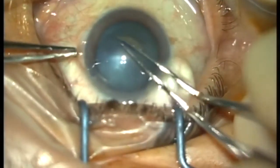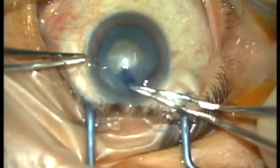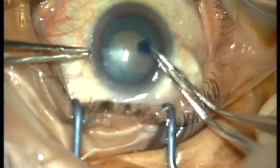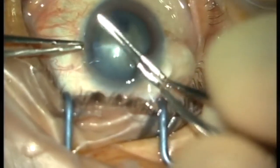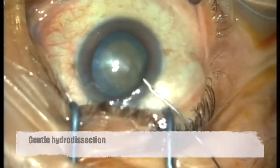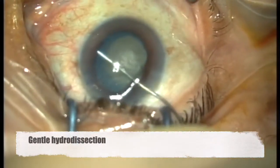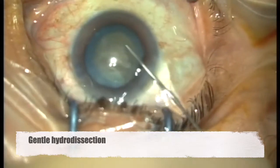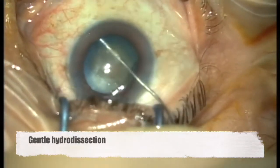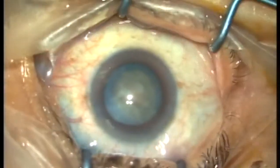Underfilling of viscoelastic and a bulging lens render a risk of extension of the capsulorhexis. Once a big capsulorhexis is created, gentle hydrodissection was made. Note that hydrodelineation is not necessary in this type of case as the bulk of the nucleus is big. And with gentle hydrodissection, we can appreciate the upward movement of the lens.